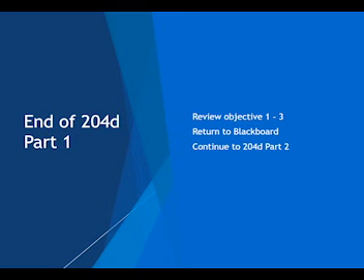You've now reached the end of the first part of 204D, and I know we've covered a lot of different things in objectives 1 to 3. So make sure you are familiar with the construction of both fuses and breakers and what the difference is between my instantaneous trip and my time delay trip on both of those devices. And also make sure you are comfortable with the concept of the interrupt rating of my breakers and fuses and you understand what that is. It is not important for you to be able to do the percentage Z calculation, but it is important for you to understand why they do it. Once you're comfortable with this information, return to Blackboard and continue on to 204D Part 2.